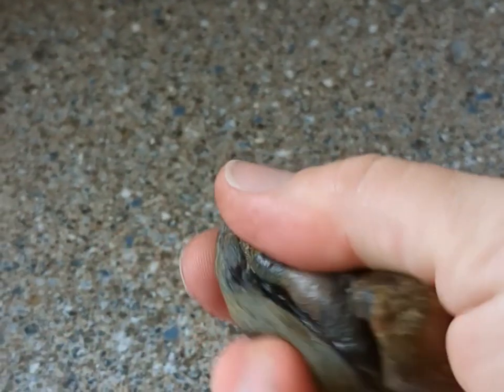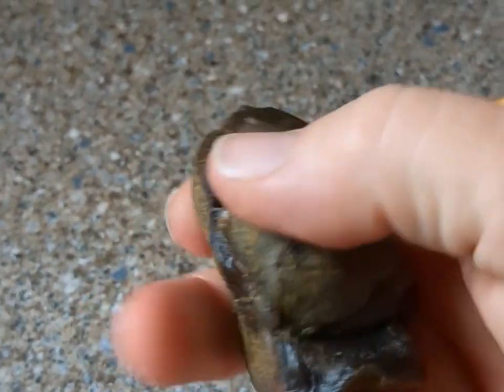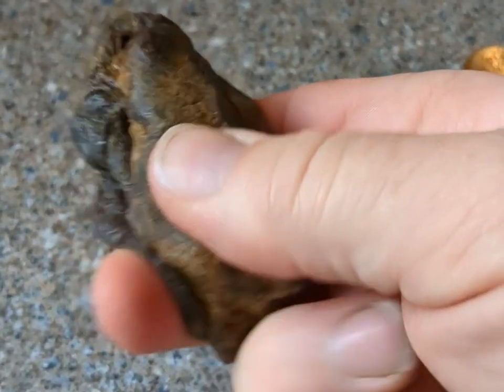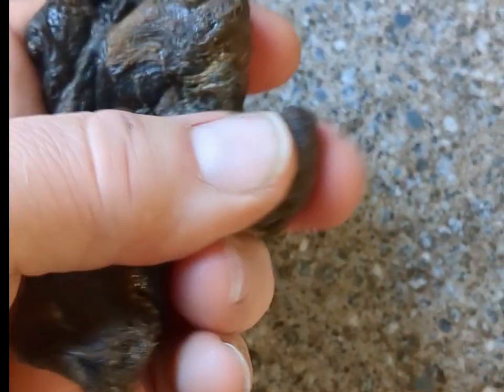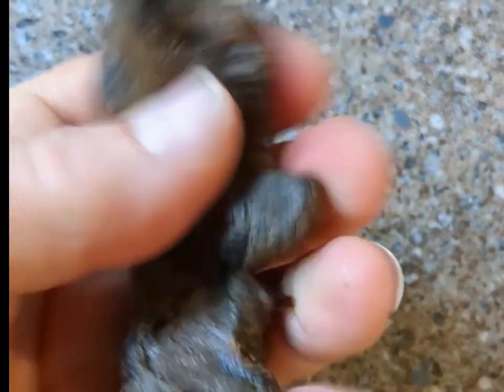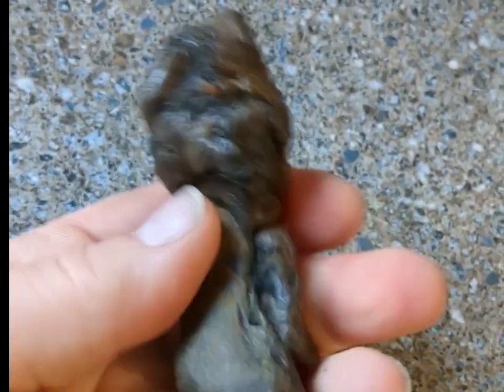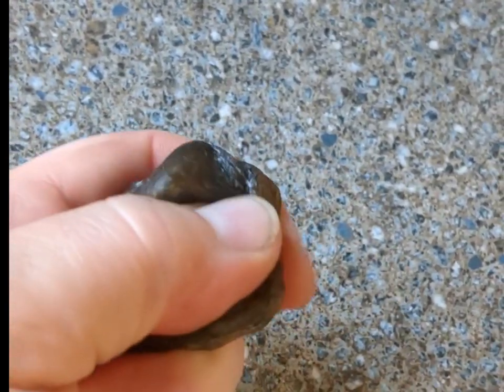So it's now mouldable in the hands. I cut this in three initial chunks and hopefully they're going to stick together. I think it's going to need probably a few heatings and then moulding together and then actually pulling it like toffee. It's getting more malleable and stretchy — it's just a bit of a repeated process now to try and get this all to stick together in a nice ball.